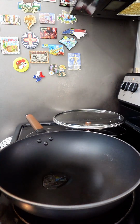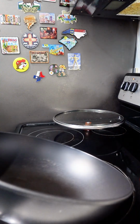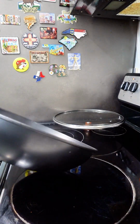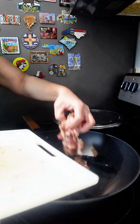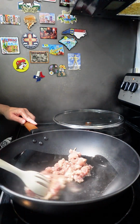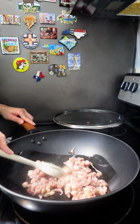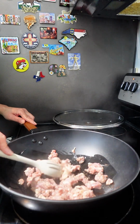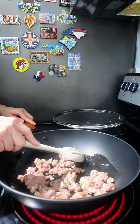To a hot wok, I am adding a couple tablespoons of a high temperature oil. I am using avocado oil. As you see, the wok is smoking hot. It's time to add my chicken, and I am going to saute this until the chicken is completely done. That means there's no pink in the center. You have to make sure that the chicken is completely cooked.